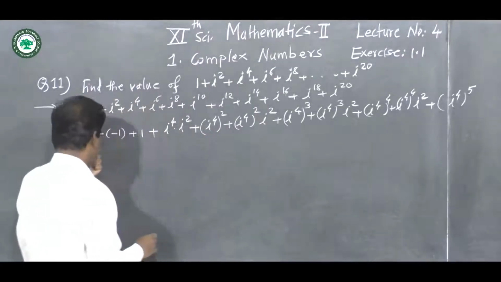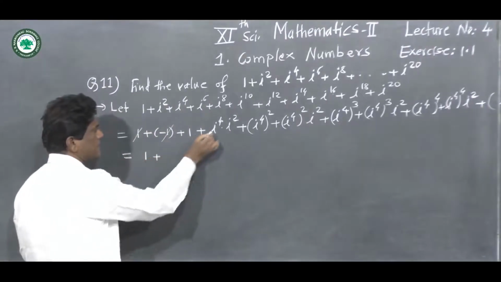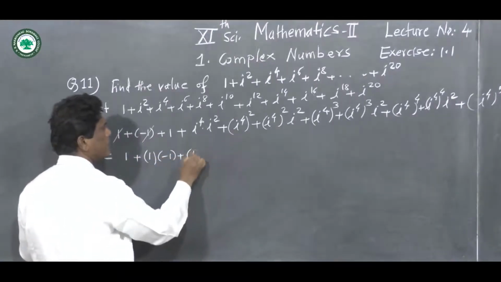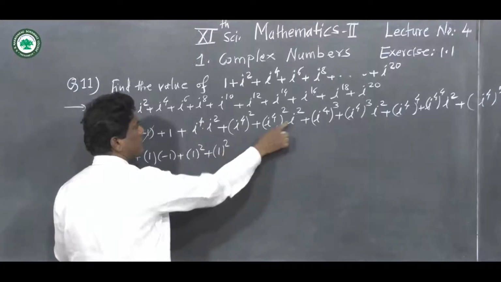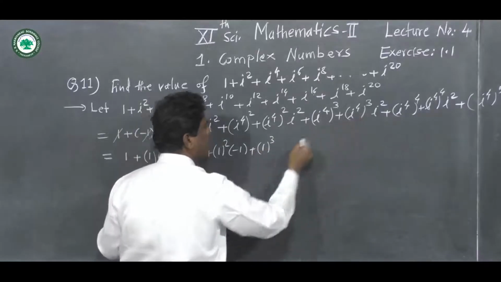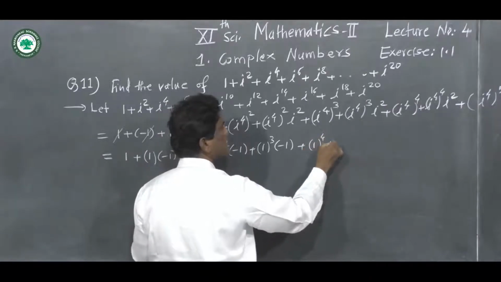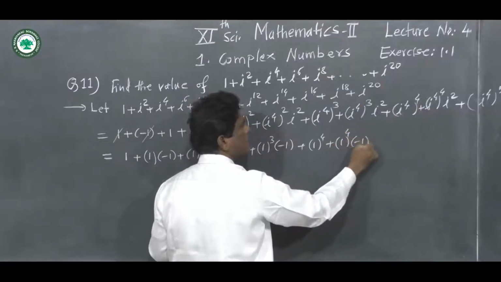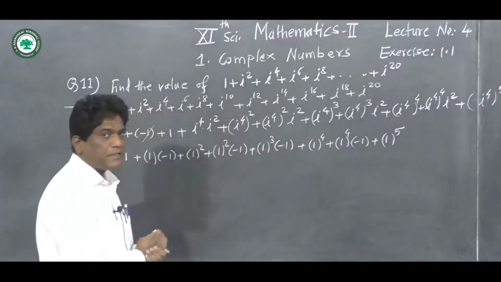And we know that i to the power 4 is 1 and i squared is minus 1. Put the values in. So we cancel this plus 1 and minus 1. It is equal to 1 as it is, plus i to the power 4 which is 1, i squared is minus 1, plus i to the power 4 which is 1, its square, plus i to the power 4 is 1, its power 2, i squared is minus 1, plus i to the power 4 is 1, its power 3, again i squared is minus 1, plus 1 to the power 4, plus 1 to the power 4 and i squared is minus 1, plus i to the power 4 with power 5. 1 to the power anything is equal to 1.